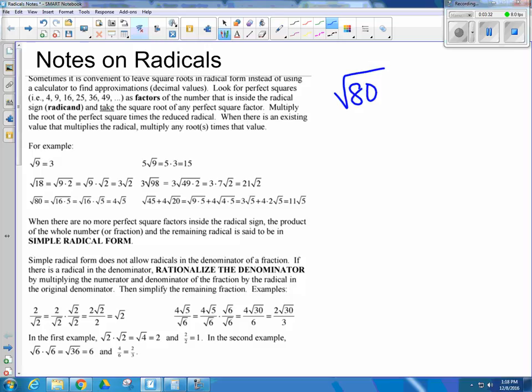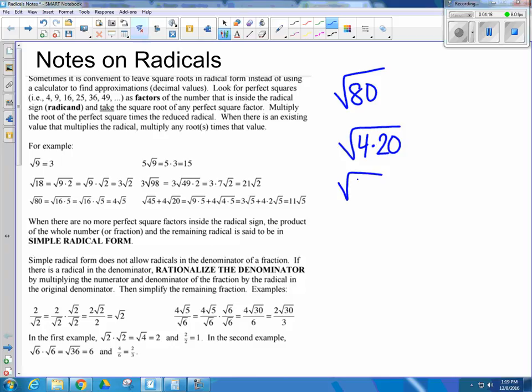I'm going to ignore what they have over here, and I want us to try something. The very first thing I usually do is see, is it factorable by 2 or 3? Because that might draw out what the perfect square is. Is it factorable by 2? Yes, it would be 2 times 40, and then I can go from there. 40 doesn't have that perfect square though, but I bet there's something inside there. Some people might look at this and automatically know that 80 is divisible by 4, so that would be the square root of 4 times 20. Let's just go from there because I want you to see this.